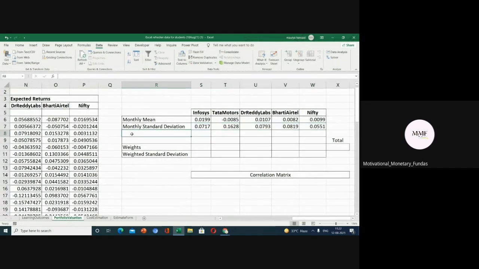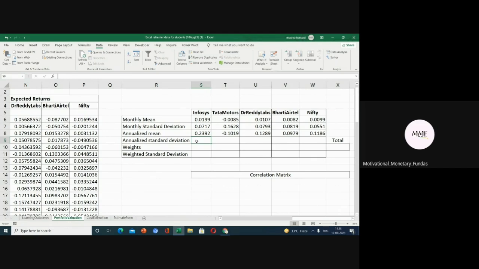Now we have to calculate the annualized mean and the annualized standard deviation. So first of all, we type here the annualized mean and the annualized standard deviation. Okay. Formula for annualized mean. We have these returns. Now we have to calculate the annualized mean. So we can do simply this monthly mean into 12, because annualized mean you people are calculating. So into 12.